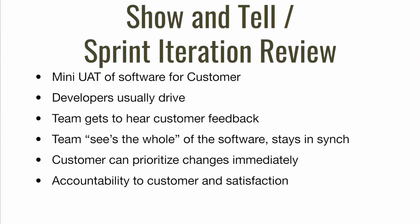And Scrum typically does that, but it's still an opportunity to say, you know what, seeing this now, seeing you operate this the way you're operating it, I think that the next thing we should do shouldn't be the thing that we're talking about, but should be this other thing. And a lot of times that's the value add of being able to look at prioritizing the changes that would come next, really, really frequently.